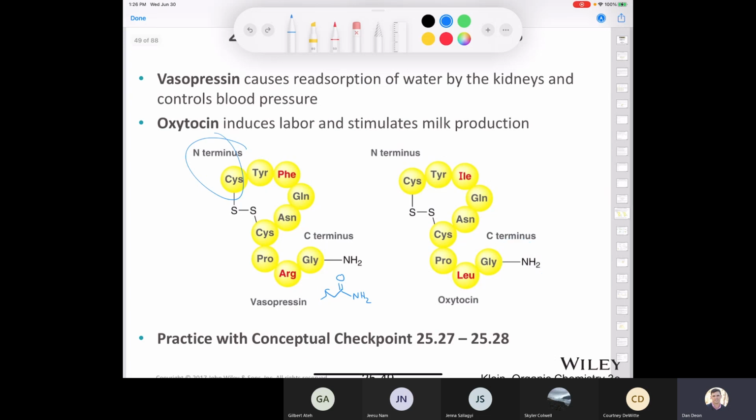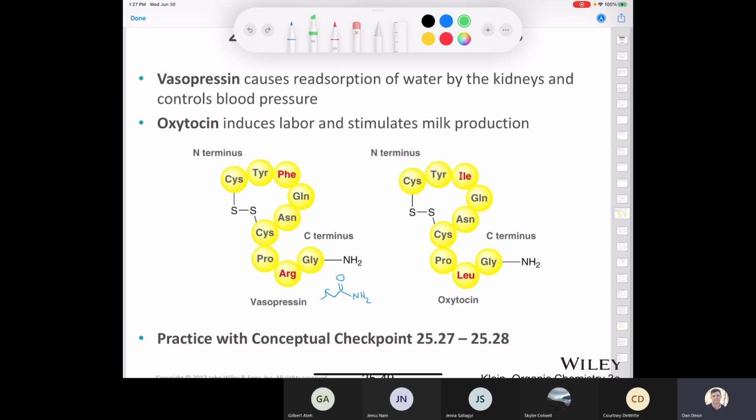So this is kind of what I was getting at, that these two molecules have very similar structures, but the only differences are the residues that are highlighted in red. Here you replace the phenylalanine, where's my green highlight? The phenylalanine for an isoleucine here, and then you swap out this arginine for a leucine here, and you end up with two different compounds that have very different effects in the human body, if you will. So again, a small change in amino acid residues can have profound effects. And of course, that's important when we're talking about illnesses too.